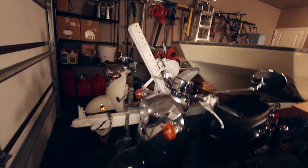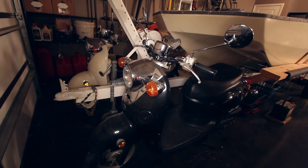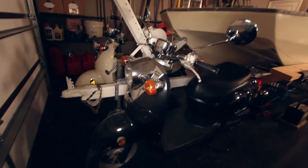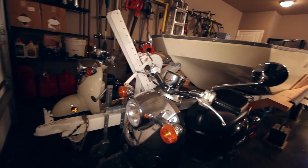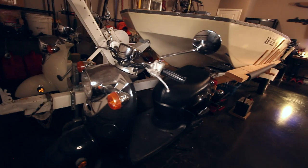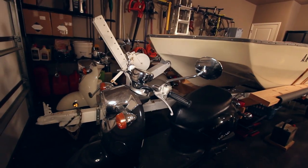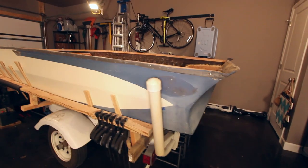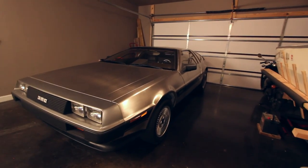I don't think I've ever talked about these, but these are our Yamaha Vino 50cc mopeds or scooters. These are a lot of fun. We've got the pair because it's more fun to ride together. We just ride them for fun and leisure. There's one more addition I've not really ever talked about, and it is the 1981 DeLorean DMC-12.